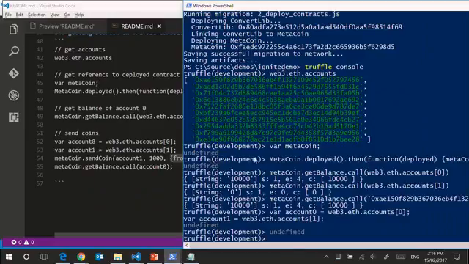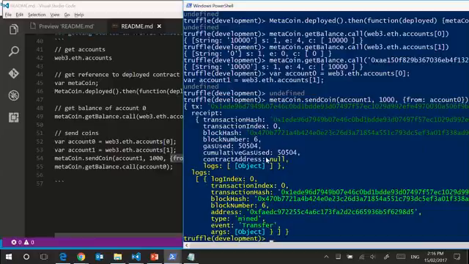So I put that in, boom, it happens. Now, when it happens, because I'm invoking a command, this is being put onto the blockchain as a transaction. So I'm telling the blockchain, hey, please invoke the smart contract, invoke the send coin to send it from me to someone else. But we have to wait for it to be mined on the blockchain and distributed out to all of the nodes. So all we get handed back is information about this transaction, saying we've submitted it to the blockchain, but we still have to wait for it to be mined and confirmed throughout the network.